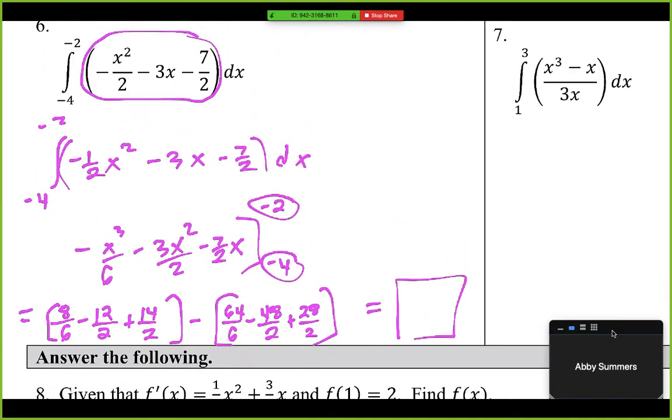The thing to watch out for, and the reason I like this particular problem, is your antiderivative is pretty straightforward, but putting the upper bound in, it has negatives in it. You put the upper bound in for each x in the antiderivative. You put the lower bound in for each x in the antiderivative. Then you subtract their results separately, and then you just be really careful about how you put those in there.